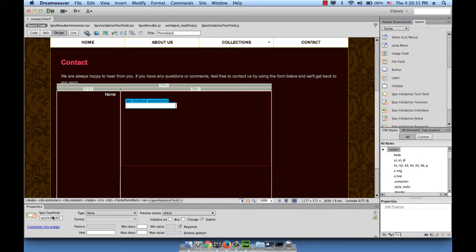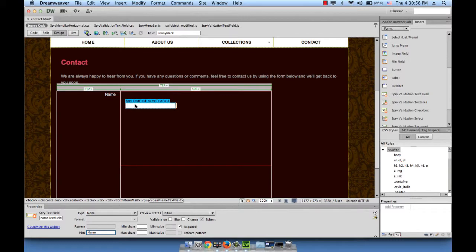We have to change SPRY text field. We have to call this name text field. And this is for us to know if this is for the name box, if this is for the email box, and so forth. For hint, we want to say name with a capital N, and the word name will appear in this text field.